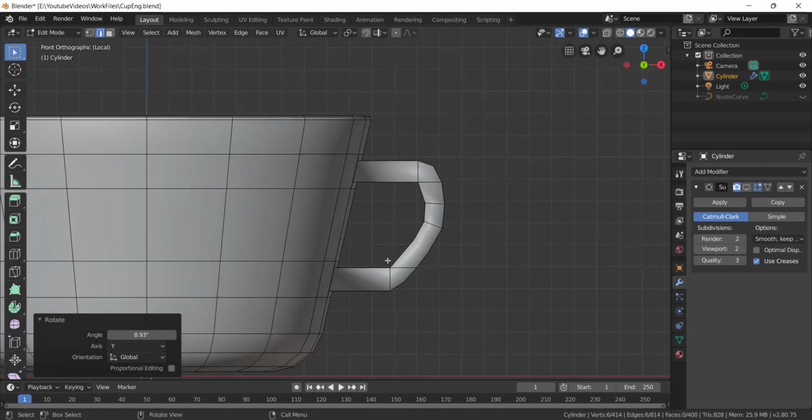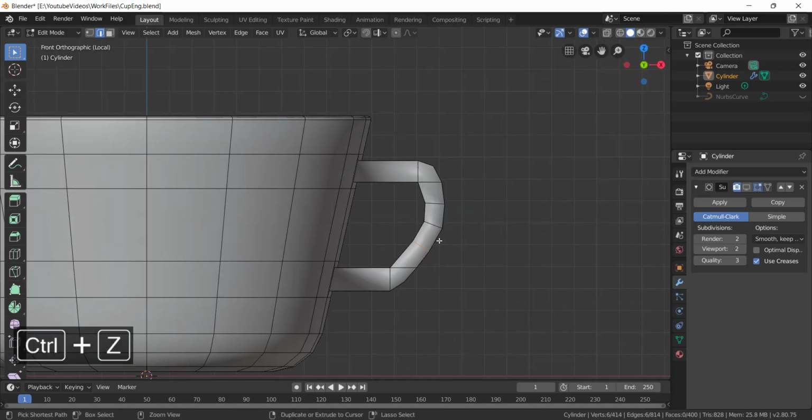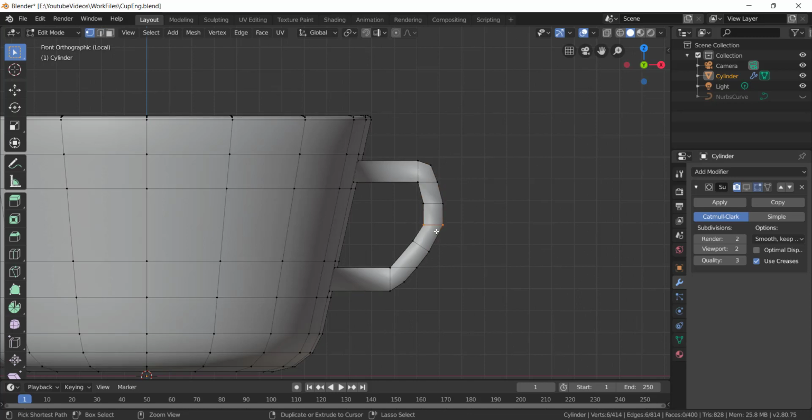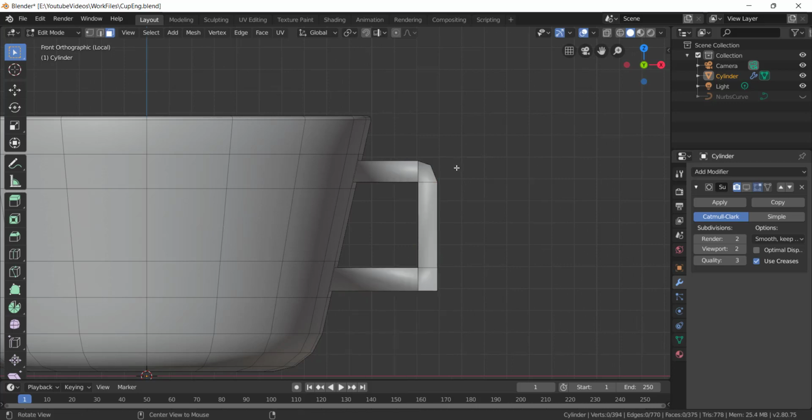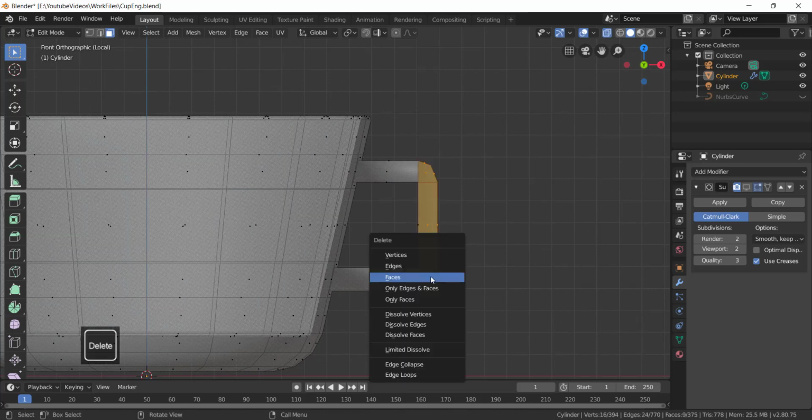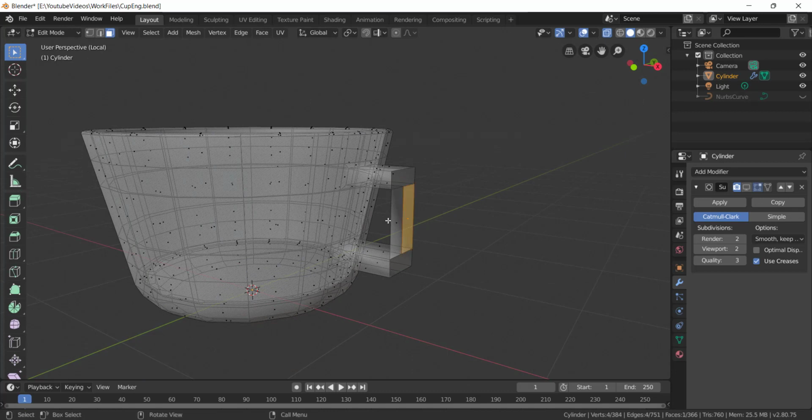So you can also do it in another way. I will show you another way. Okay, Control Z. This is as far as we can go, so let me go to the previous shape and delete the faces.